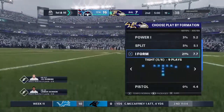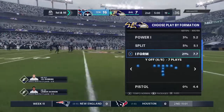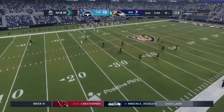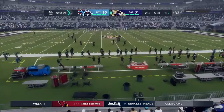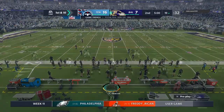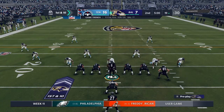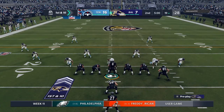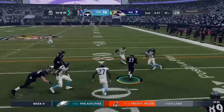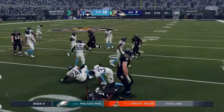First down carry for Henry. And he's into the clear. Touchdown, Titans. Derrick Henry with touchdown number 8 on the year. And the Titans are able to extend their lead. And on that long run, maybe the defense caught napping a little bit. The concentration level may not have been there.